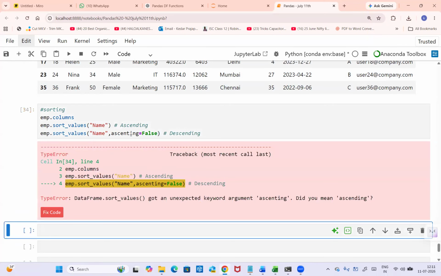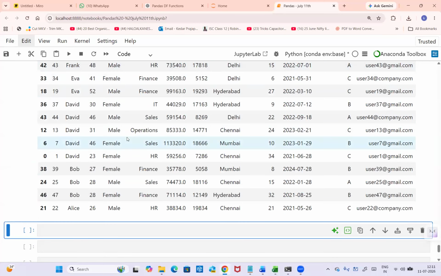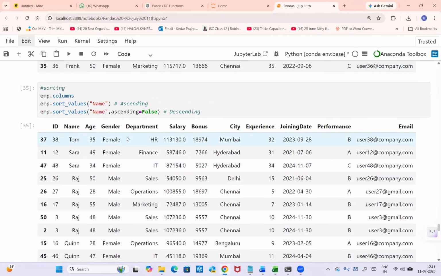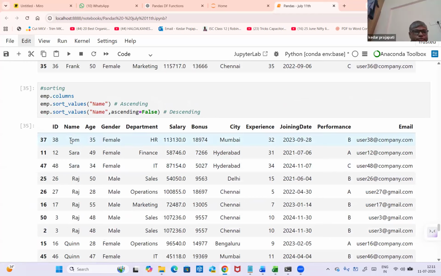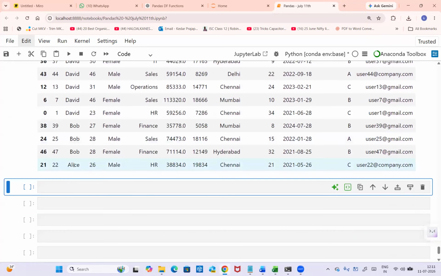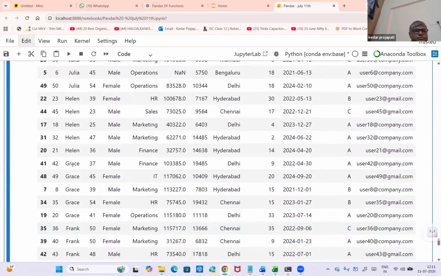One question. So I understand when it comes to ascending with the numbers, the bigger one comes on top. But when it comes to the characters, this departments which you sorted, how does it do this ascending? Because T is coming first. A will be last. Okay, that's the starting letter of the alphabetical.